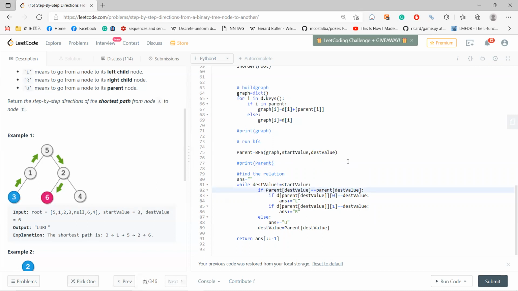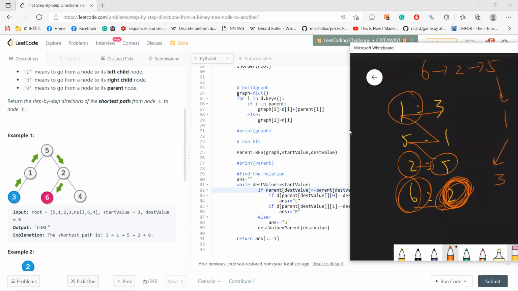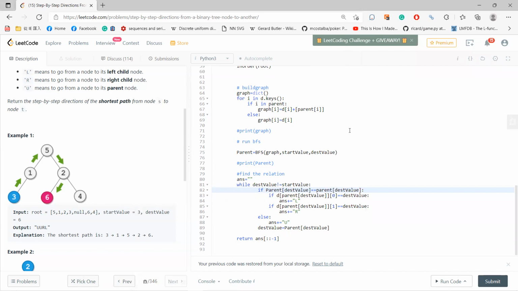If there's no such condition, if the parents are different, it means that your previous route, you do not go this way, you go another way. So that means you should go up. You should go up, right? For example, in our dictionary, 1 maps to 3. Okay, 1 maps to 3. So you see 1 maps to 3, right? So go this way. It's reverse. So I should go up. So if their parents are the same, there is an L or R. If not, there is an up.